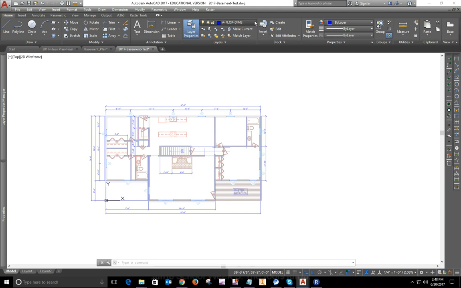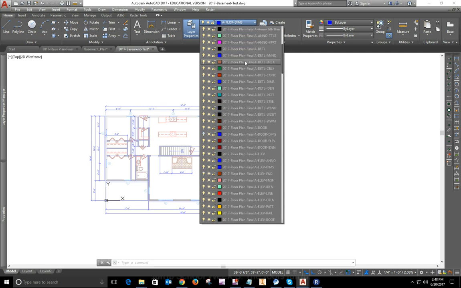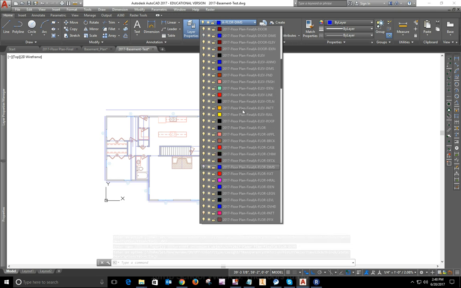Now it also brought in all of the layers for that xref here. And if they bother you, if they get in the way, you can turn them off. So for example, I can turn off my dimensions there.